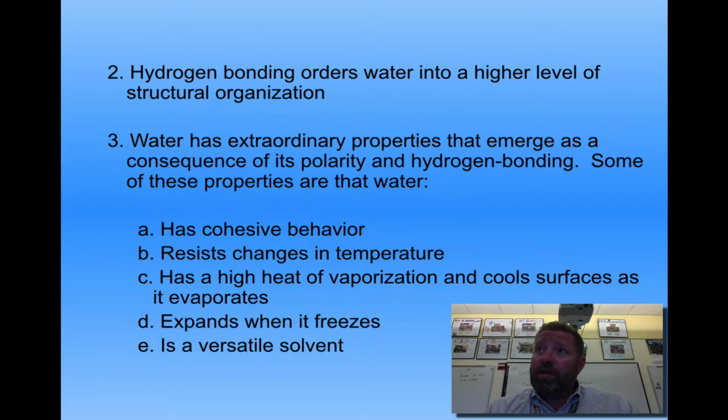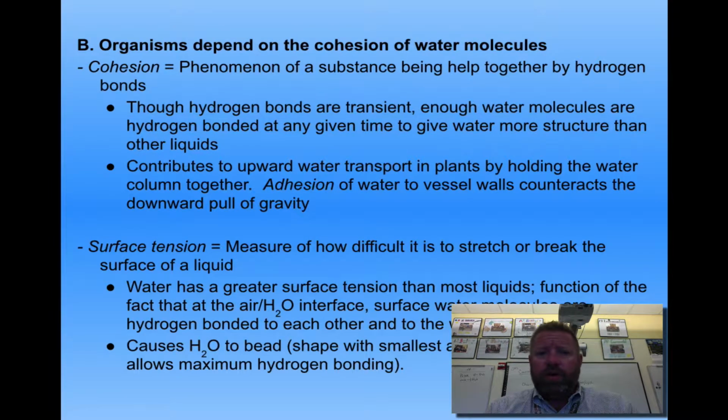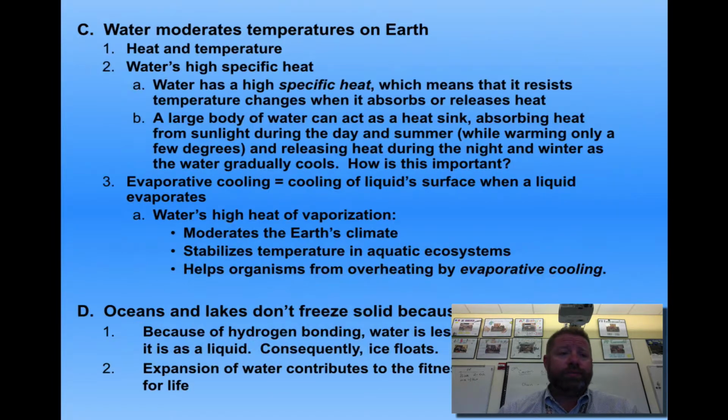It also does the opposite. Water is also good at removing heat from systems. So think of a biological system yourself. When you get too warm, you sweat. The water gets on the outside of your body, you cool down, and they call that evaporative cooling. I'm going to continue here. Cohesion, adhesion, we talked about these things. Surface tension, I'll let you read this on your own time. This PowerPoint actually is in with your materials.